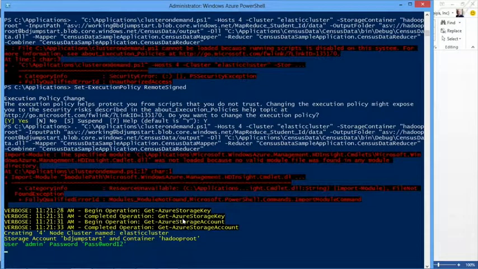I am going to cancel creating a storage account with the password.